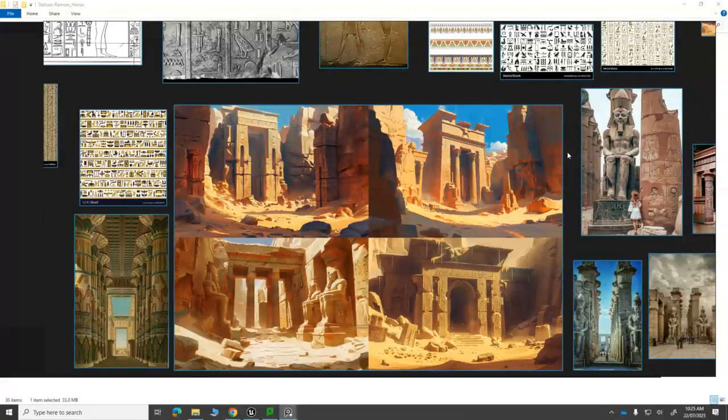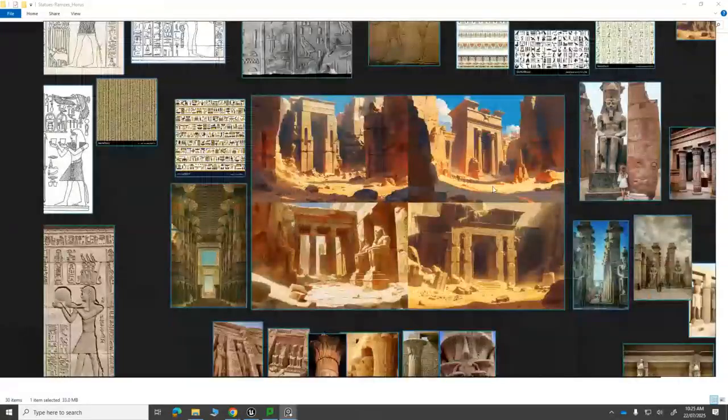So after you have this initial idea, you need to generate it. You can use AI, you can paint it, you can scribble, it doesn't really matter. What matters is that your idea of the environment should be clear enough for you to start working in 3D. So the 2D stage you can't skip. You can't go from a bunch of reference images straight into 3D. You need to actually create a 2D concept.